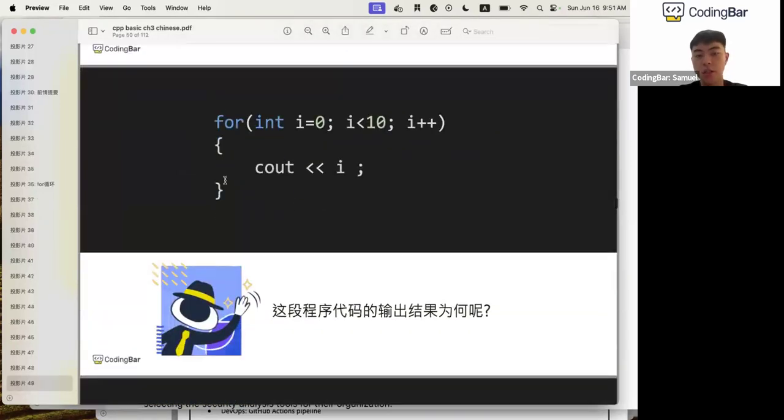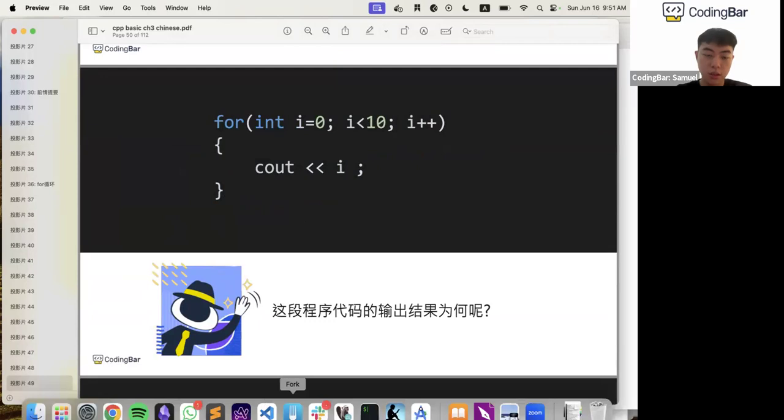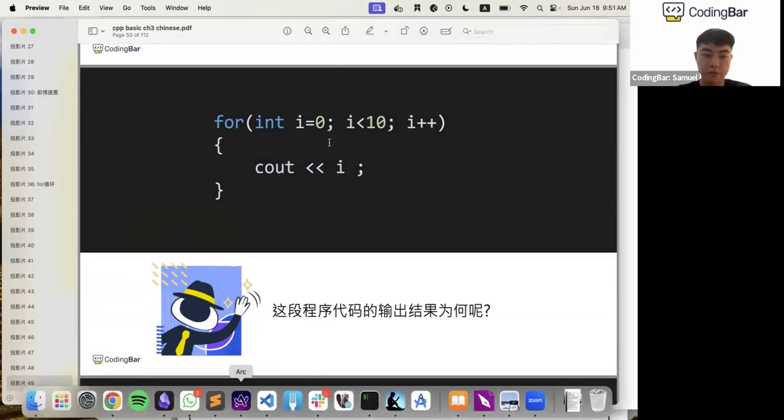So let's try this. What is the output of this program? i equals 0, i is less than 10, i plus plus. Let's try it in the platform.